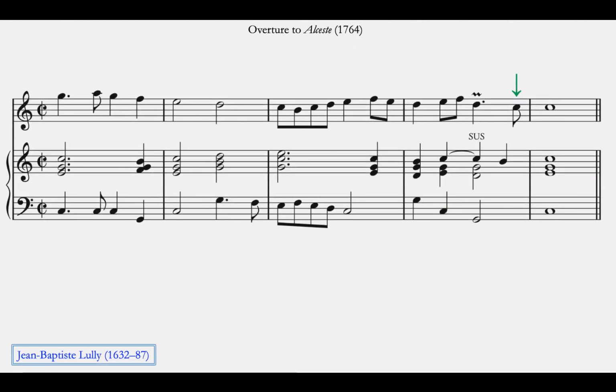Turning now to a short excerpt from the opera Alceste by Lully, I'd like you to listen for two things. Number one, can you find a 5/4/2 chord, a dominant chord in third inversion? Secondly, I've shown an arrow over a note toward the end of the piece in the melody. What type of embellishing tone is that note? Is that a passing tone? Is it an appoggiatura? How can we label that note? Let's have a listen, think about those two questions, looking for a 5/4/2 chord, and what type of note is shown with the arrow.